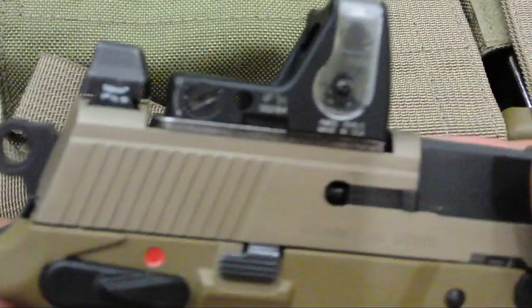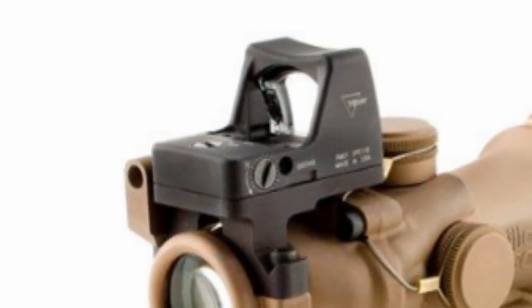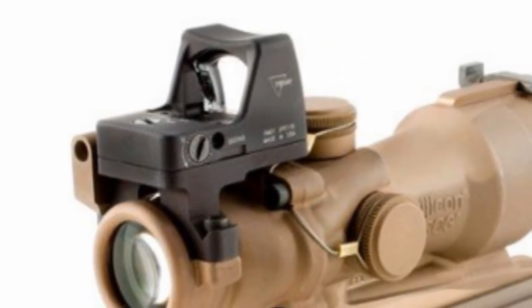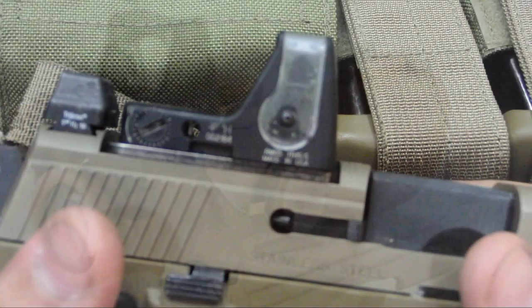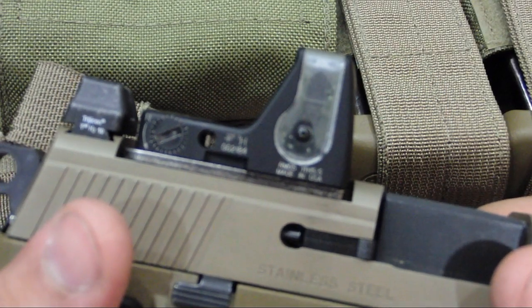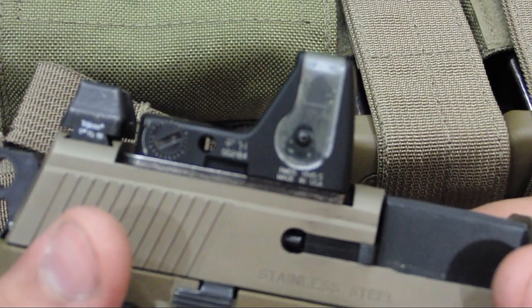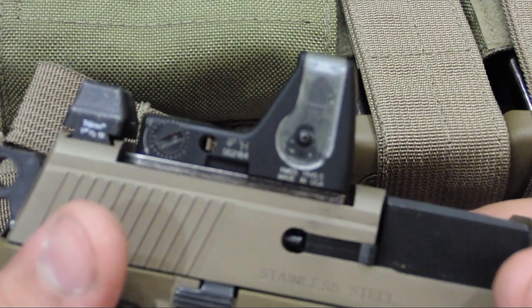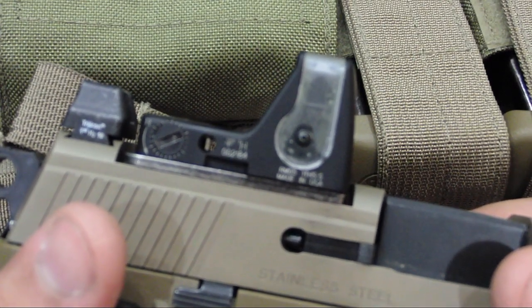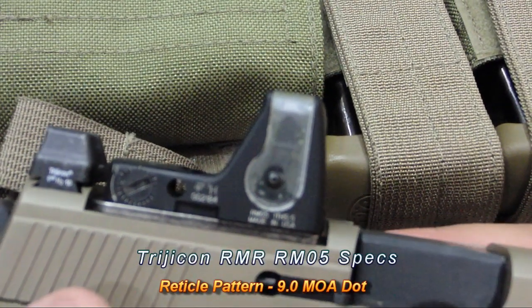The Trijicon RMR is a weapon sight that's mostly designed to be a close quarter battle optic for the military's ACOG. It mounts to the ACOG via their own mount, and it provides the foot soldier with both a close quarter battle optic and a long range scope that just co-witness with each other in one frame. The optic itself is made out of aluminum, and this model in particular doesn't use any batteries.